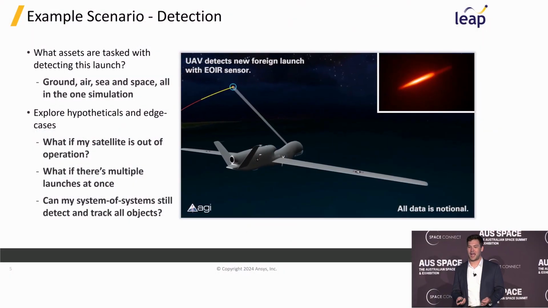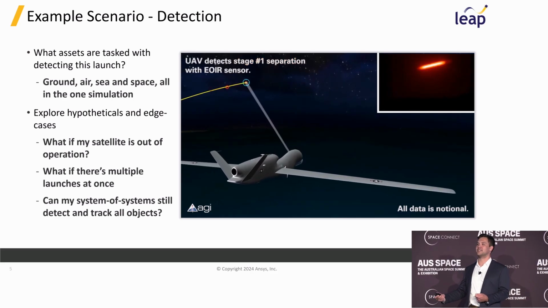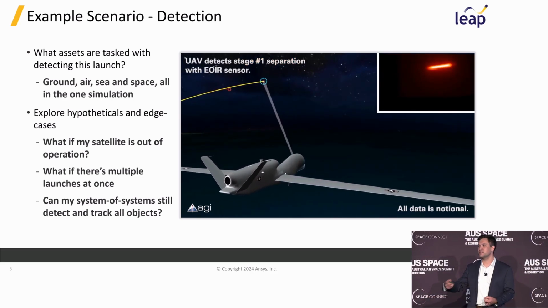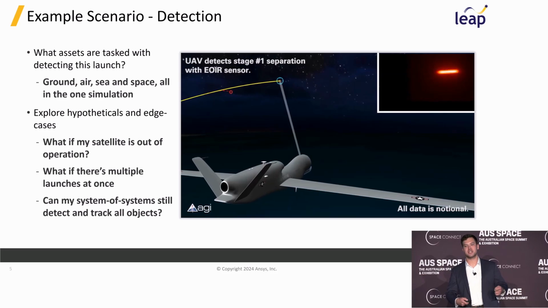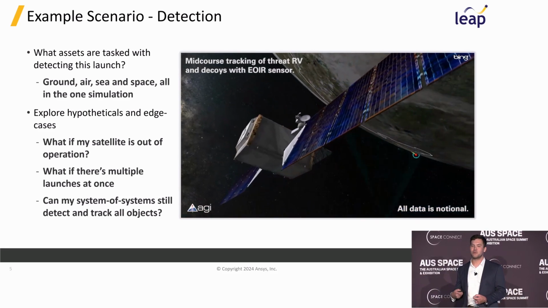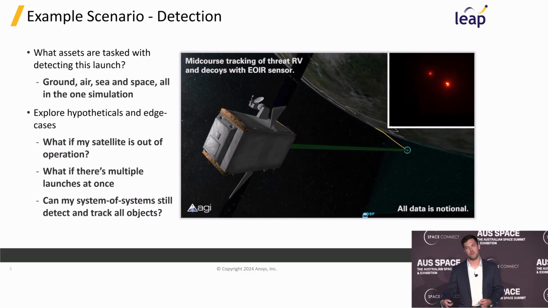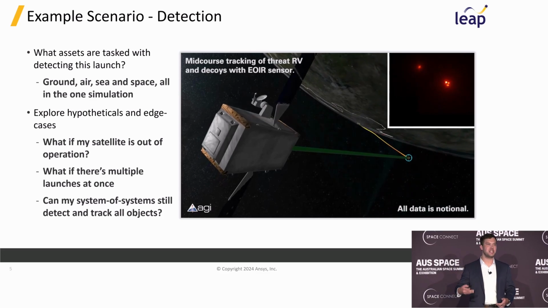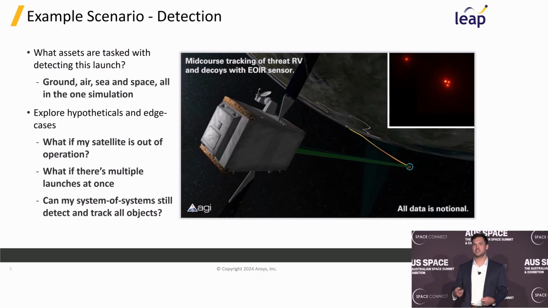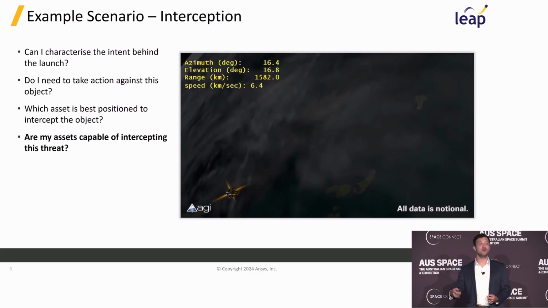Moving downstream, we can look at detection and tracking. So again, we're coming back to those payloads on each of our assets. Whether we have ground-based sensors, space-based sensors, whether we're looking at optical, infrared, radar, SAR, any of those questions we're able to evaluate here, as well as some of the challenges that each of those sensor types are typically faced with. So optical line of sight obstructions, jamming, countermeasures. We're able to explore not only what our sensors can see, but what information we can deduce about the launch that is happening. With that information, we move downstream again.